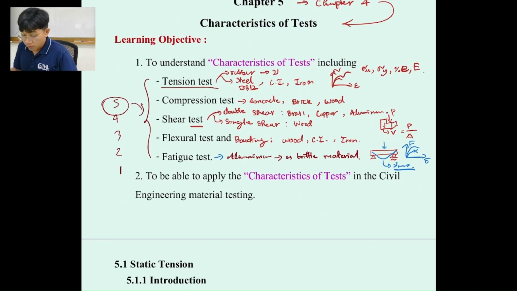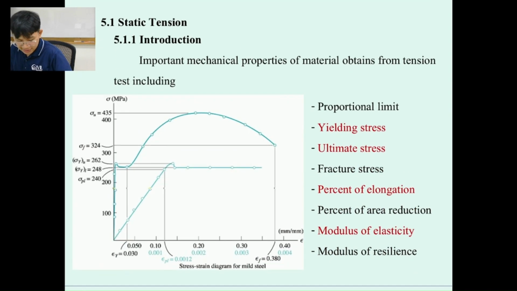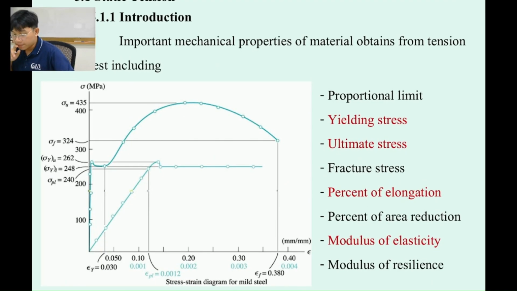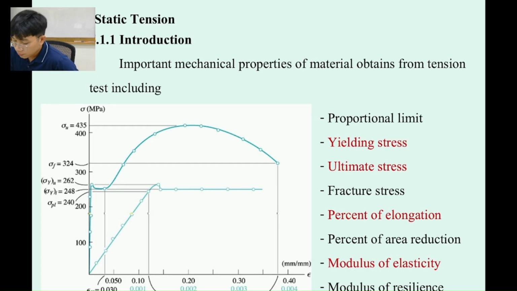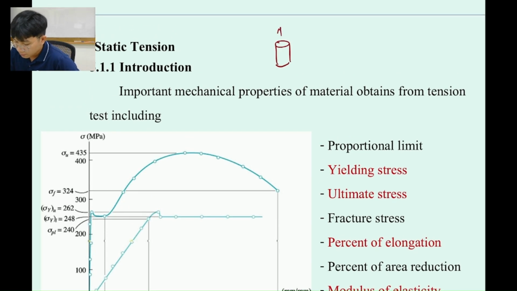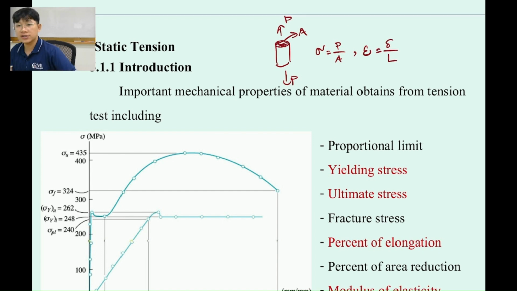Okay, all right, move to point number 1. We're going to talk one by one, going through the tension test. I think the tension test is going to be really simple and straightforward, because in the tension test you pick the material like this, and then you just pull it, and the area over here is going to be your A, and then you pull it by P over here. So the stress is going to be P over A, and the strain is going to be delta divided by the original length, or L0. Okay, and then you're going to get the strain.